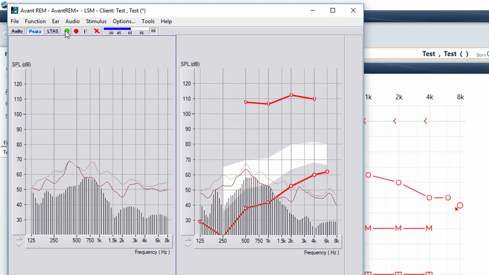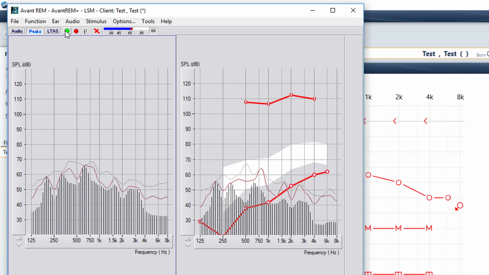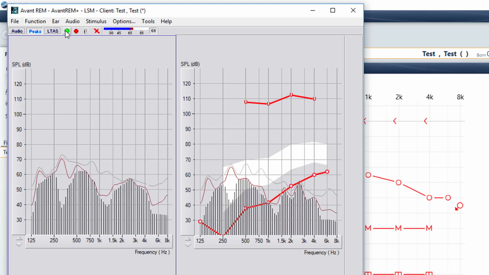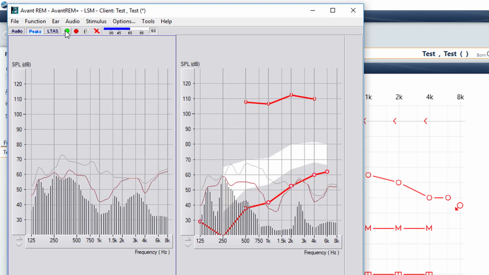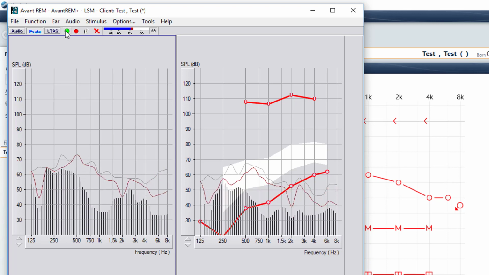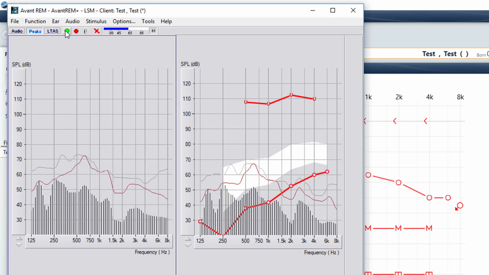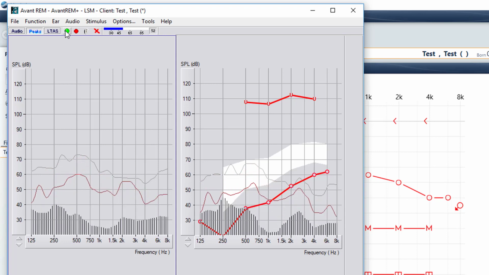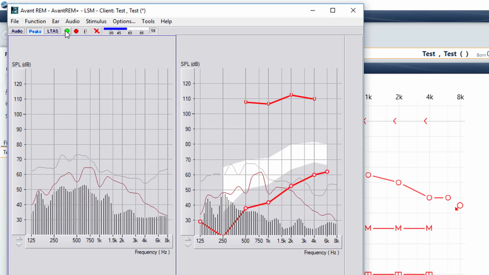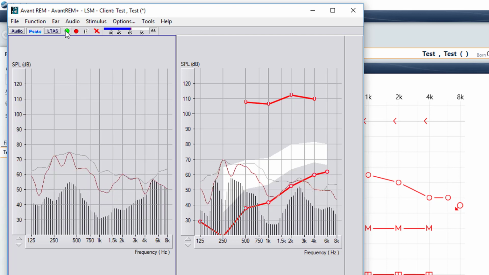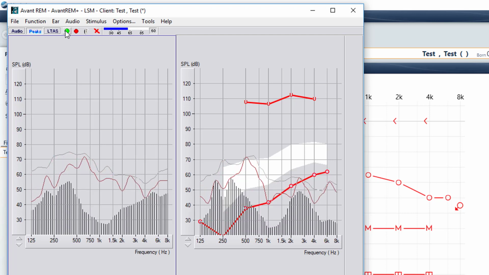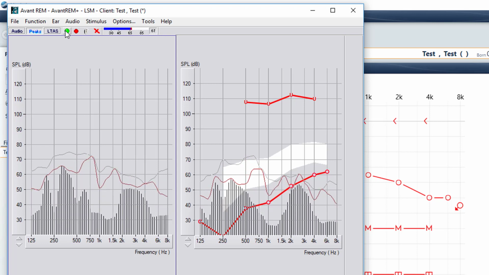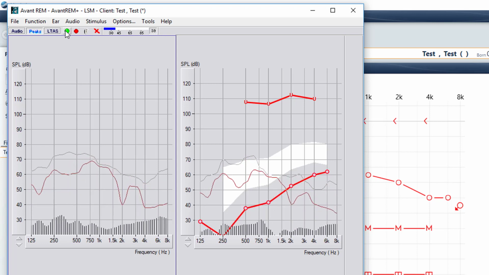So if you have somebody that comes in, maybe it's a couple, and the husband complains the wife doesn't speak up loud enough, or the wife complains the husband can't hear. You can do your testing, find out that the husband does have hearing loss, but instead of using the live speech mapping or the built-in files, you can have the patient face the spouse and hand them something to read and use their voice as a stimulus.